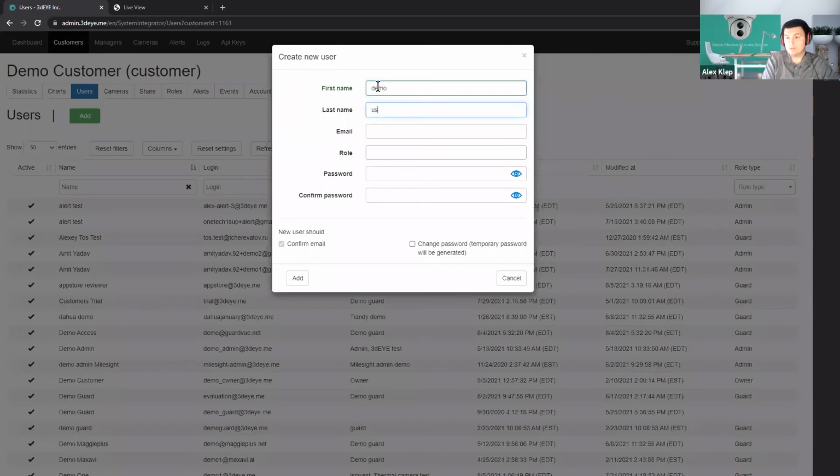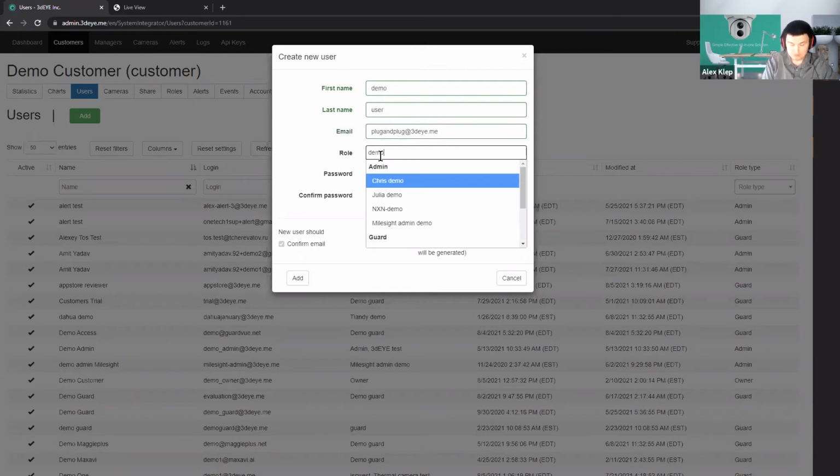So, demo user. You don't need to provide us too much information, pretty much anything that will help you identify the user. The only requirement is that it needs to be a valid email address. Then I just need to find the role that I have created.